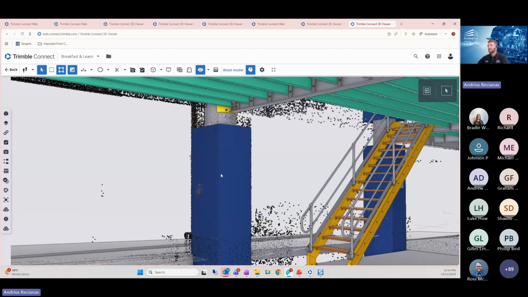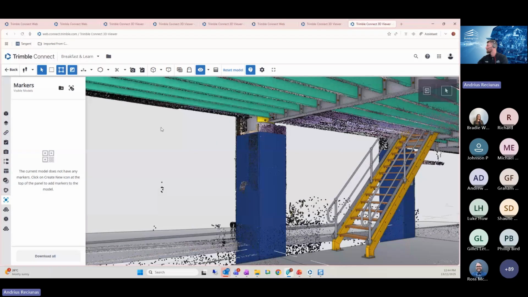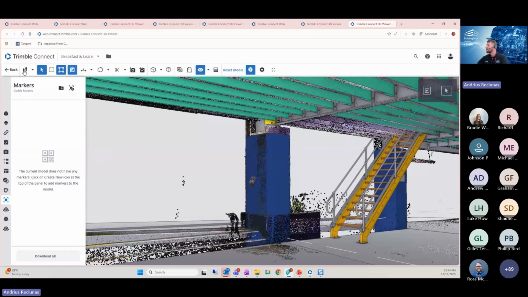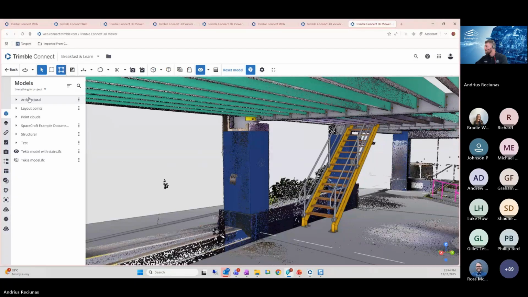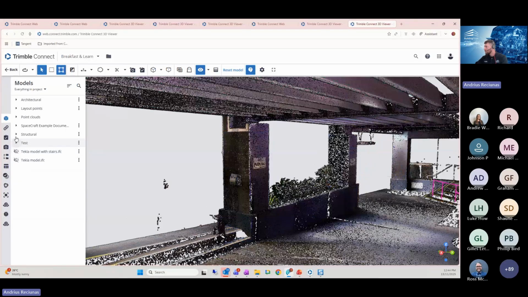Another one, I'll mention one of the extensions that they're also within, Trimble Connect. Let me just check. Which one was it?